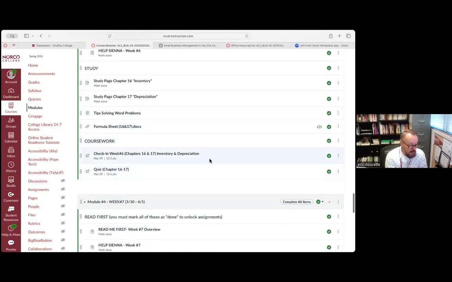Again, you have a check-in assignment like every week. So you're going to be downloading the worksheet. You're going to be working out the problems. Then you're going to be launching the quiz, which I'm calling a check-in assignment. And then you're going to use the drop-down menus that are in the questions in order to input your answers. All of the correct answers will be given once you click submit. You can take this up to 3 times, I believe, if you get anything wrong. And then when you're done, you want to upload your worksheet.